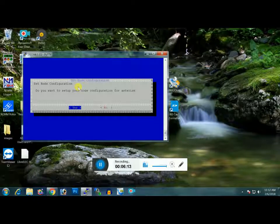Do you want to set up node configuration for Asterisk? Yes. Node configuration will run after reboot. So when you click OK, go ahead and hit enter.